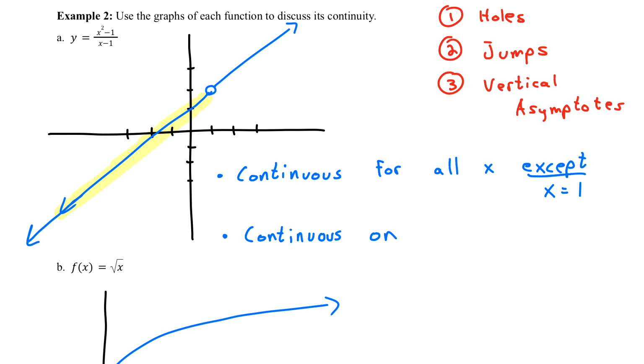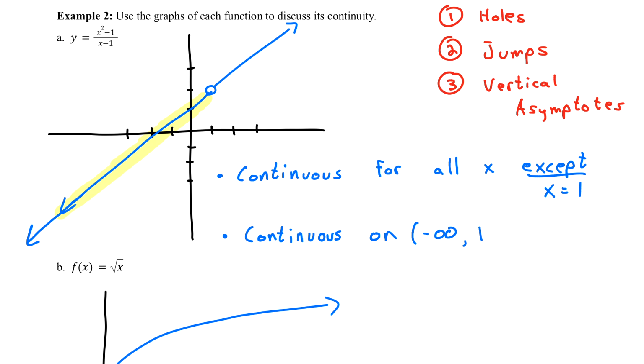So I can't just pick a finite number. For that particular part, I'd have to say the left endpoint would be negative infinity. So it's continuous all the way from x equals negative infinity until we get to our hole right here, stopping at x equals 1. So that's going to be our right endpoint. So we're going to say it's continuous on negative infinity to 1.